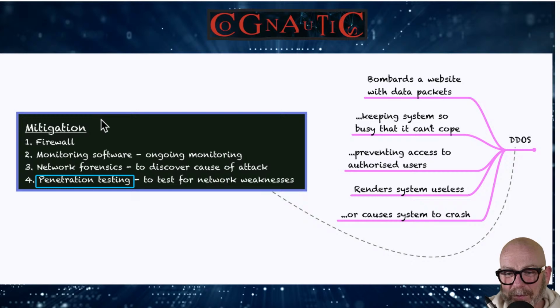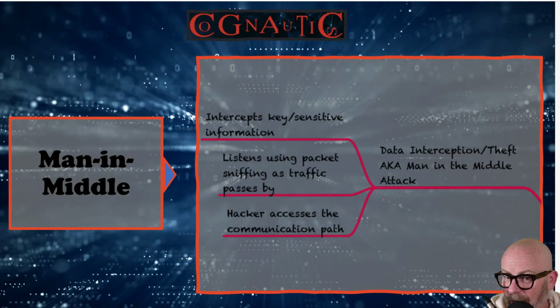Okay, so that's one. I mean, network forensics is for after the event. You would use monitoring software, and you would use a firewall as part of it, but the one which they give you the mark for is this one here. If you ticked penetration testing and firewall, you'd get your mark, but if you only ticked firewall, because they're quite sneaky with this, you would not get your mark, because actually pen testing is what you should be doing. That's what will let you know how vulnerable your system really is. So that's the mitigation there for DDoS, okay? That's how you can limit it. You can't prevent it, you can limit it.